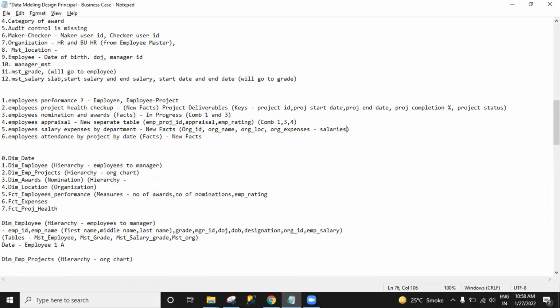So can I know how many salaries I am paying by department, per quarter and total for the year? Last year and this year, can I get a trend? Come on, Gopal, understand the KPI. Last year versus this year expenses. Can I? Yes, we can track. Yeah. Can we also have a budgeted and actual?